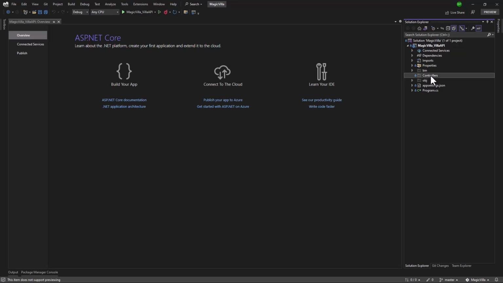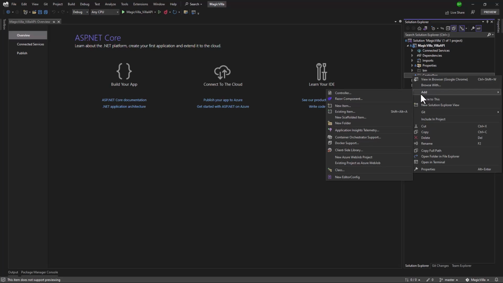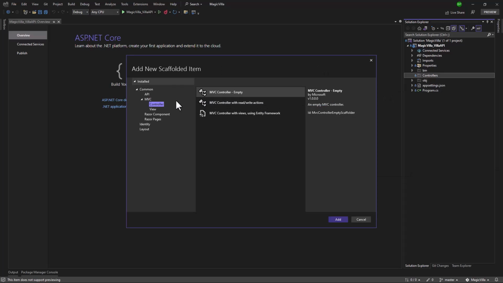In that controllers folder, we will be adding our first API controller. If you right click there, add button, we have something called controller. We do not want an MVC controller, we want a basic API controller. You can select the API controller empty and add that, but that will give you something to get started. Controllers are nothing but basic class files with some special notation.